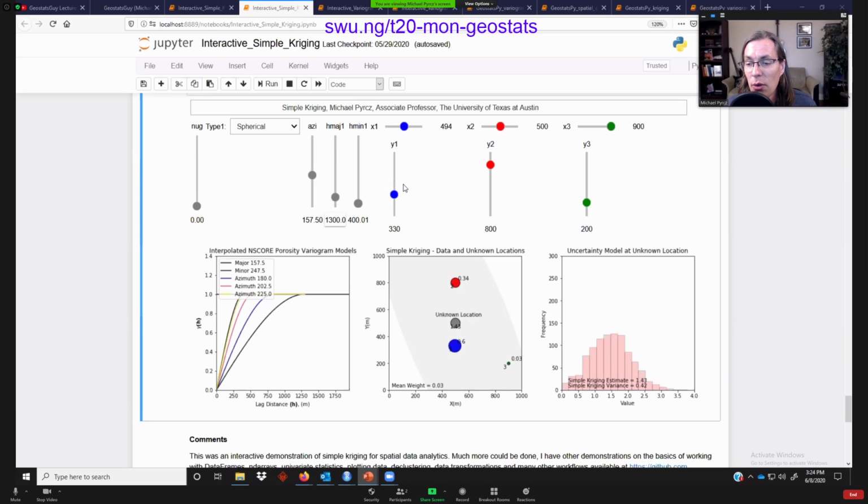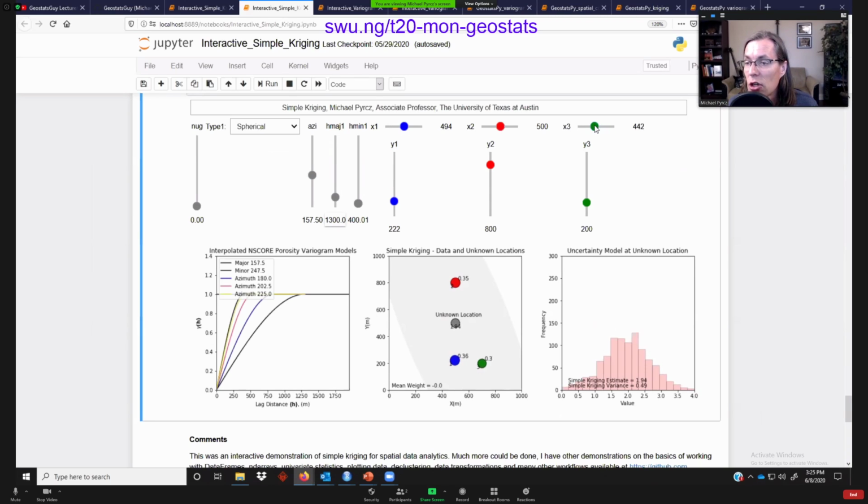What I want to show you is what would happen if we make two data points right on top of each other. So let's go ahead and move this down a little bit. We got a weight of 0.46 on the blue point and 0.03 on the green point. Let's move the green point closer to it. Okay, 0.4, 0.38, 0.27. Now, okay, remember that. That's about 0.6 weight in total.